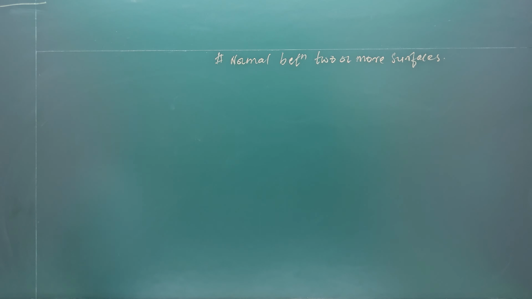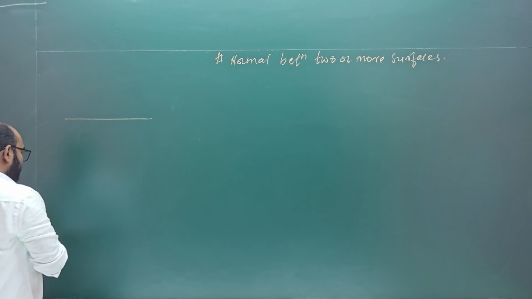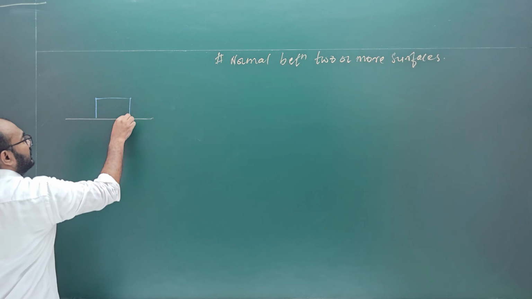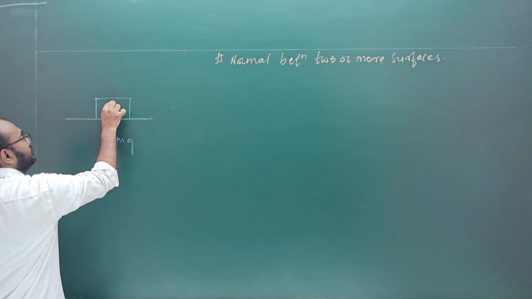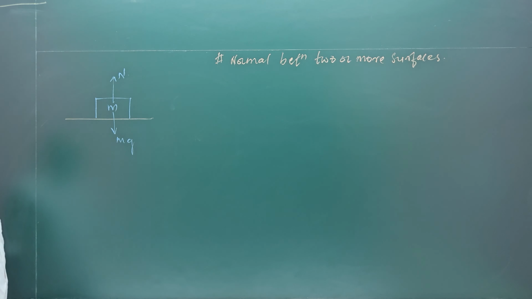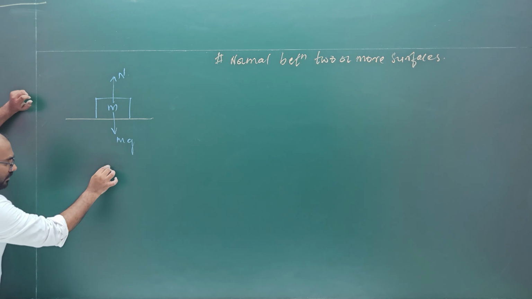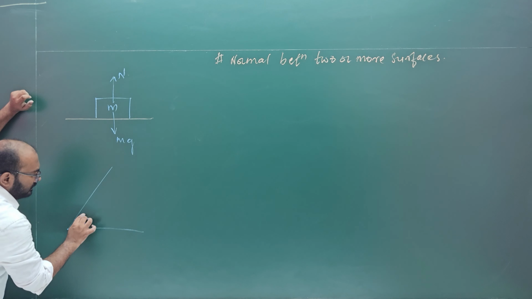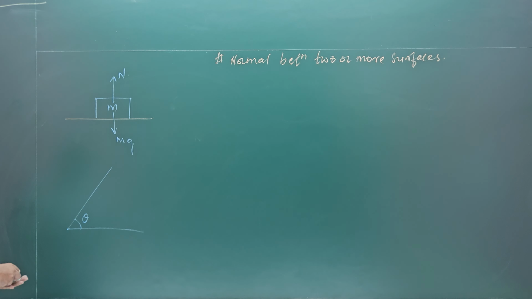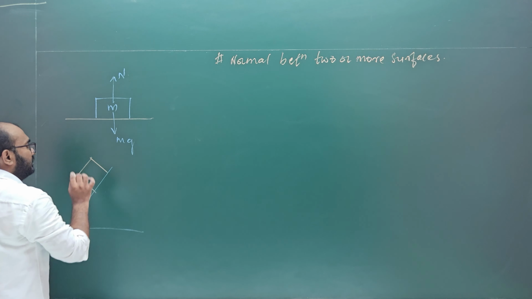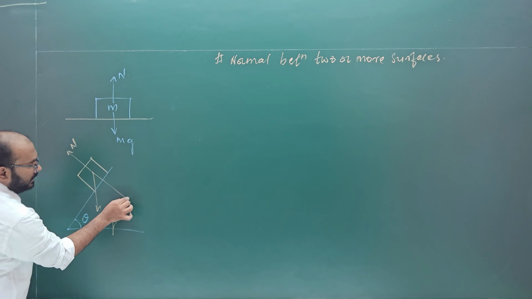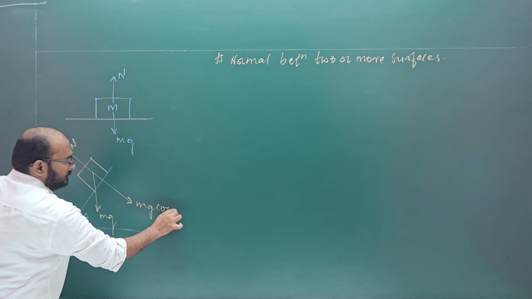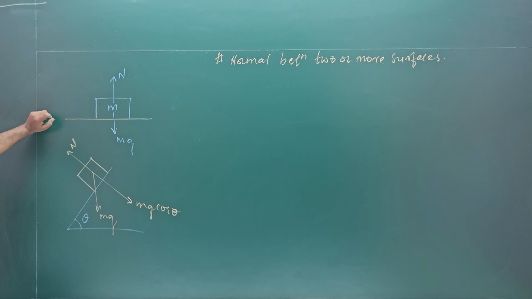Yes or no? So, if this is the surface and a body is being kept like this, let's say this one has a mass m, mg is acting obviously in the downward direction, and normal is perpendicular to the contact surface, so normal is acting in the upward direction. Similarly, we also learned that if it is inclined with a theta angle, and an object is placed over here, then this is your normal and this is your mg, and over here this is mg cos theta. So normal is always available perpendicular to the contact surface.